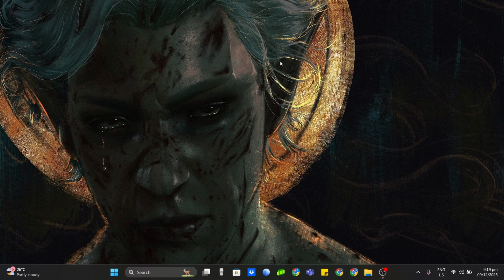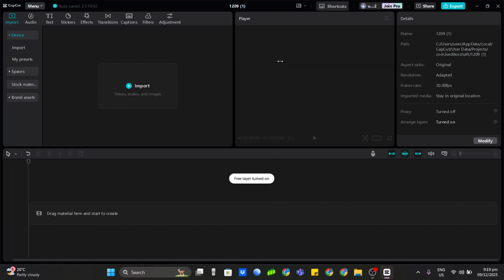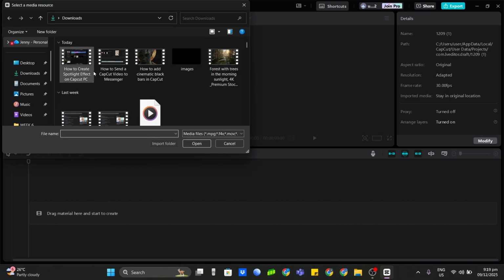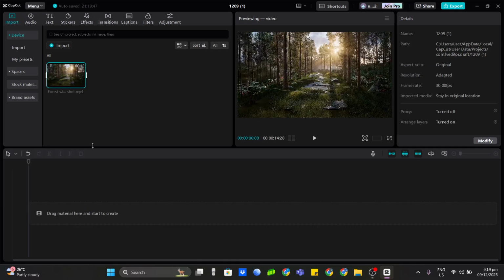Go to your desktop and click CapCut to open it. On the home screen, choose New Project. This is where you bring in the videos and photos you want to edit. Select the files you need and confirm. CapCut will place them on a timeline in the order you chose, where you can see and control the flow of your edit from start to finish.